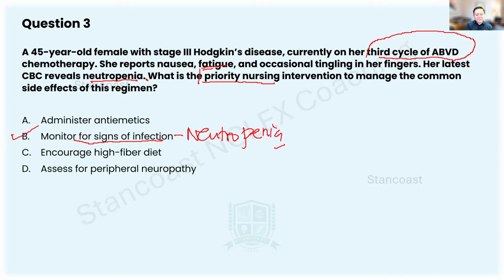This is life-threatening. The reason, again, is the myelosuppression caused by the ABVD. They are prone to developing infection because of the suppression of their neutrophil count, the white blood cell count. And of course, this is going to be a critical phase for this patient. They can develop severe complications at this point.